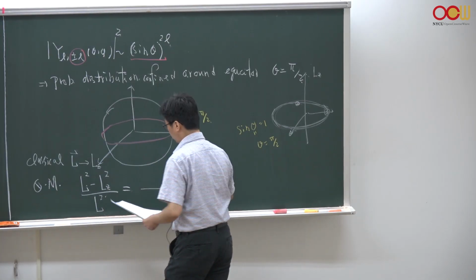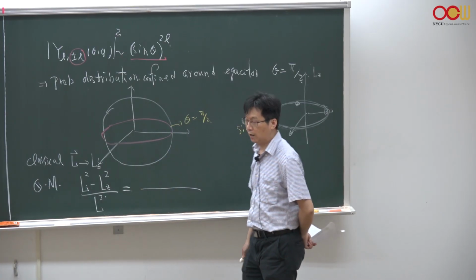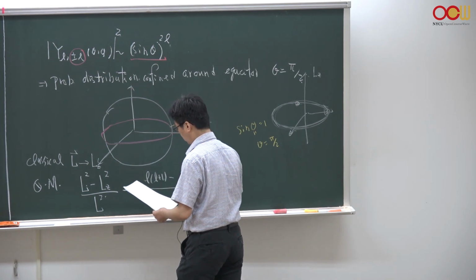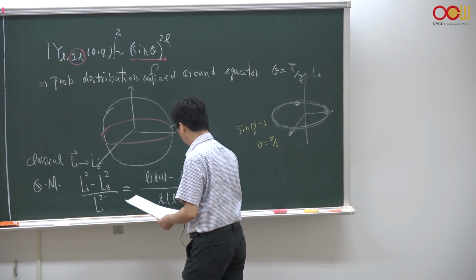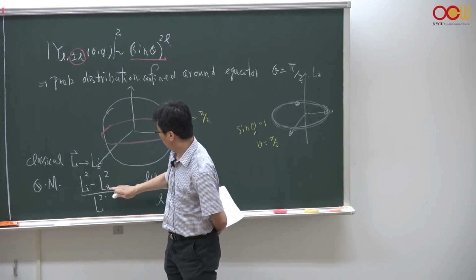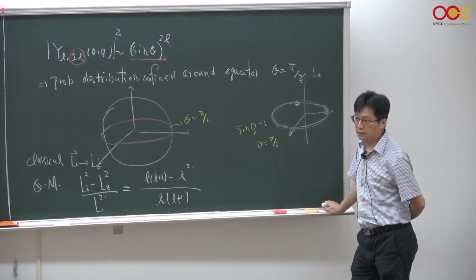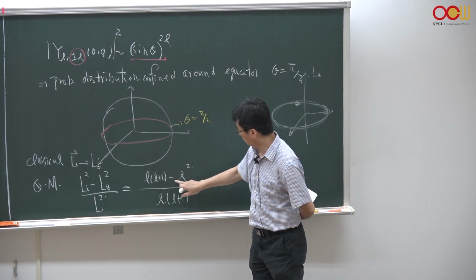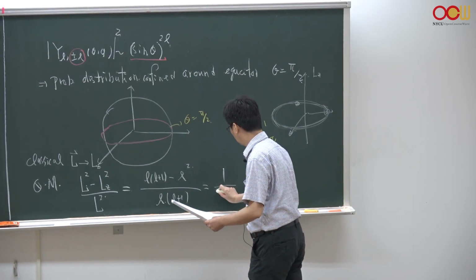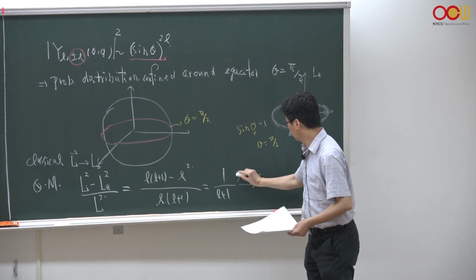But we could write down such an approximation. Suppose in quantum mechanics, I want to know the deviation of Lz from the total angular momentum L squared. What I get is L times L plus 1 minus L squared divided by L times L plus 1. So suppose I subtract Lz squared from L squared and divide by L squared. I simply take the eigenvalue of this numerator and denominator. In the numerator, I get L times L plus 1 minus L squared. In the denominator, it's L times L plus 1. So I simply get 1 over L plus 1, which approaches 0 as L goes to infinity.